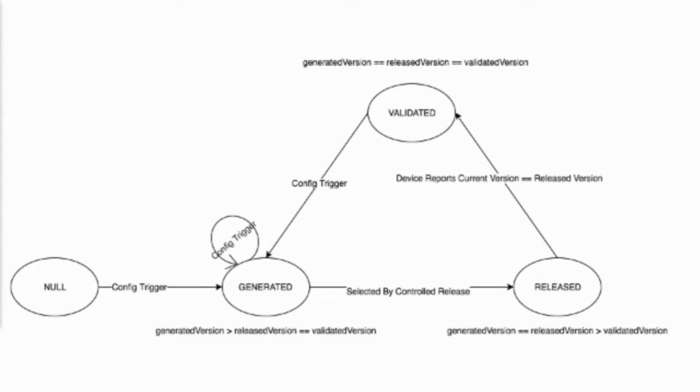Yeah, so I would like to add that this diagram is actually pretty important to us, and both Zoe and I often refer back to this state diagram. Basically, the validated state represents the case where the desired state is the same as your current state, and the generated and released states represent the case where your desired state has deviated from your current state. And the state transition is basically just reconciling those two states.